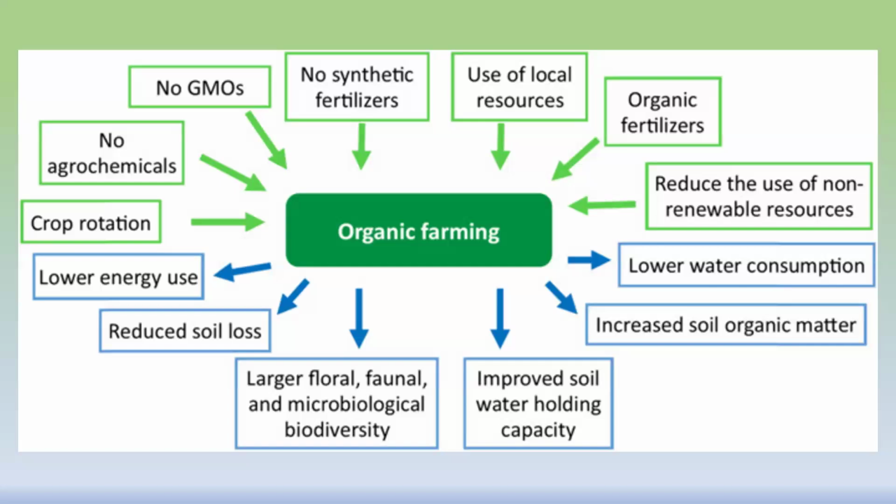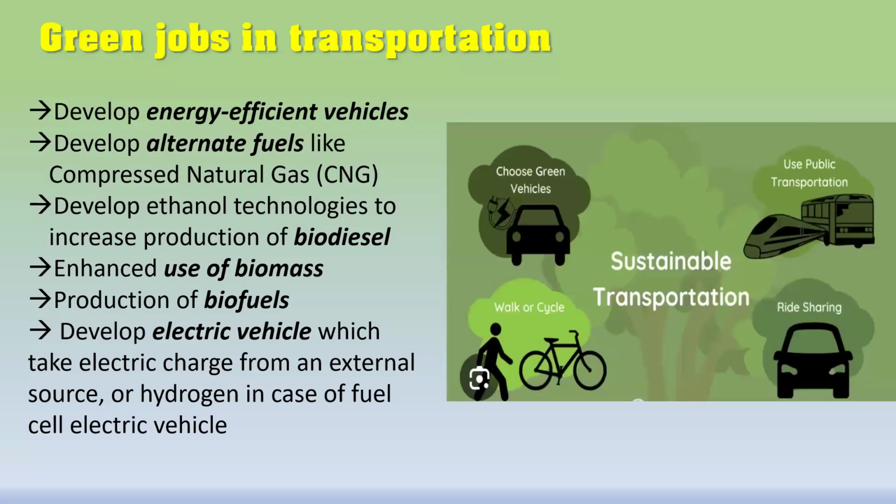We hear about IITians leaving their jobs and landing up in some hilly area or somewhere in Kerala or Tamil Nadu, and they are making their own farms, making their own produce, and then creating a huge business out of it. Right? So these things are happening. Transportation is something very significant. Of course, agriculture too and transportation too, both are equally important. But in the field of transportation also, electric vehicles are trying to help out. That is a complete new field as I'm talking about green jobs here.